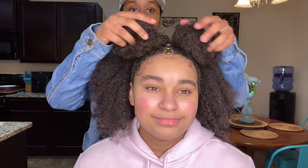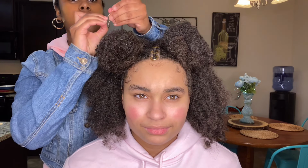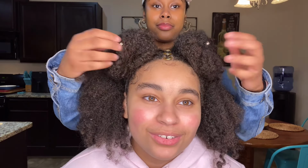And then now what you can do, these bobby pins that I got from my beauty supply store have diamonds on them. And what you can do is in the bun. Ooh. And now you have a bun right there. Ooh, I like that. Period. Oh my gosh, look at my face. So cute. I really like that.